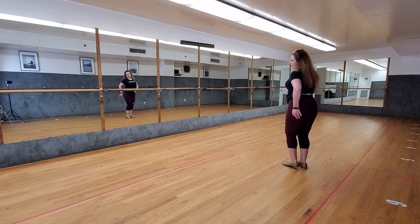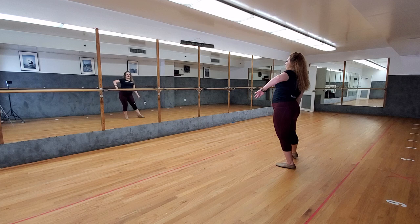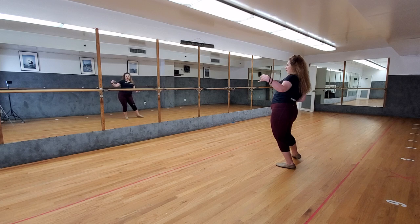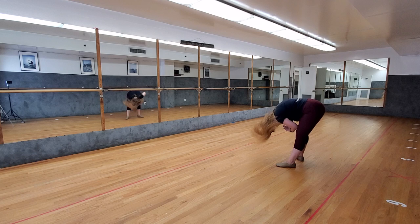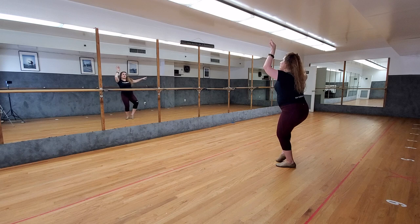After two regular undulations, you step on your left leg and do a scooping horse with your right leg, and then you get into preparation for the big circle. Boom. This is the first part of the circle. Boom. This is the second part of the circle. And then boom. This is the third part. And then you get into this position and have one, two, three. Okay?